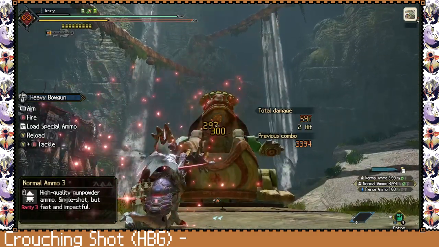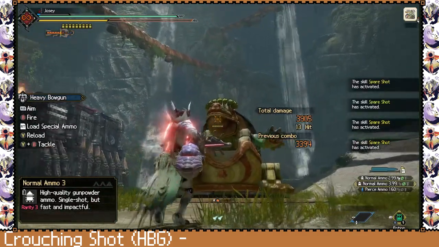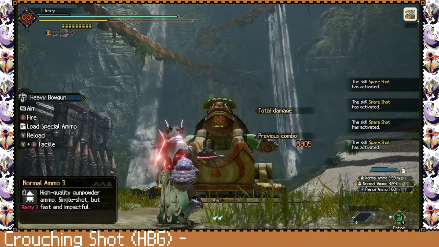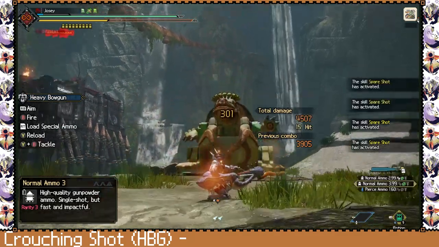Swapping out the ability to charge up any ammo types allows the hunter to do a Vader-like crouching shot. This crouching shot increases the firing speed between each shot and increases a heat gauge. When the bowgun overheats, the hunter is locked out of the crouching shot until it fully cools down. Certain ammo types cannot be fired in this mode.